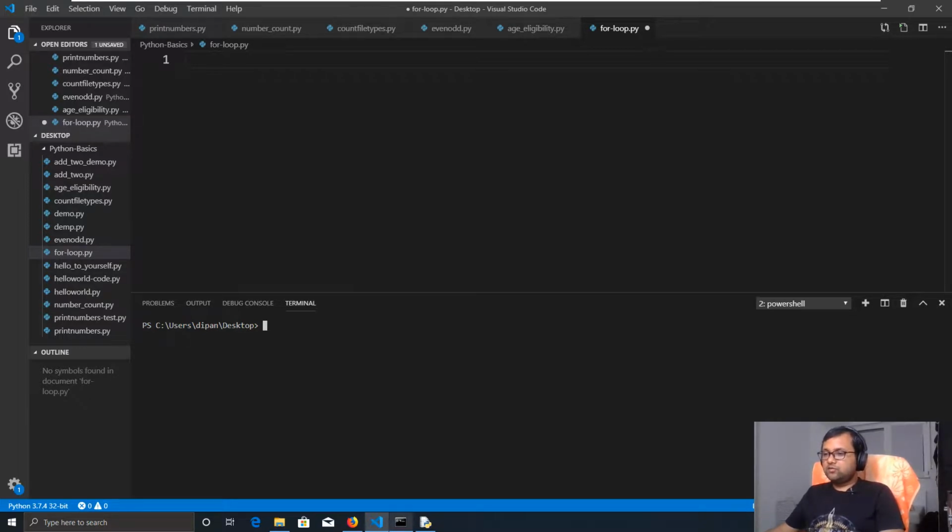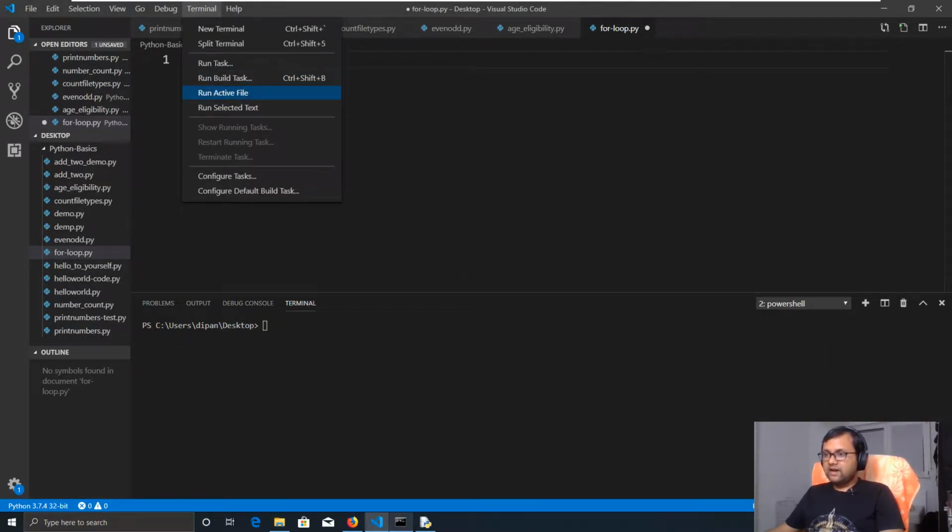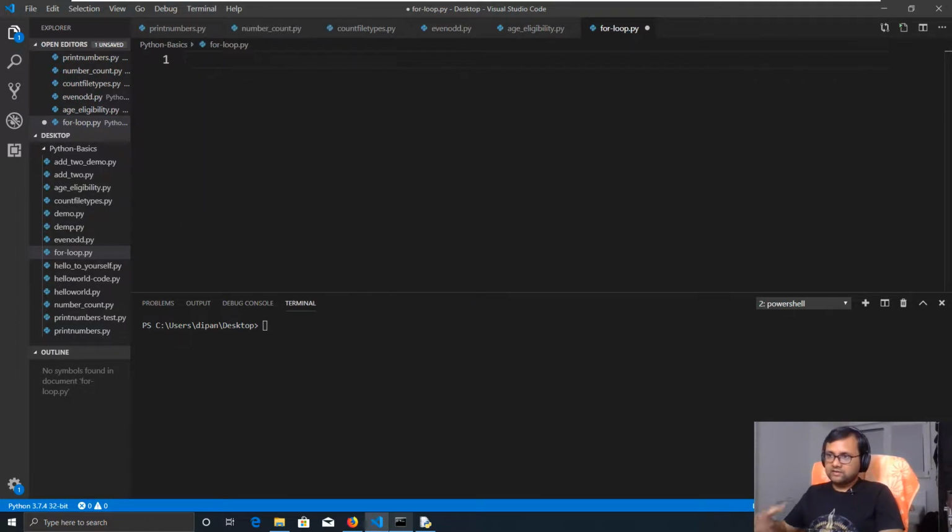So instead of going to the command prompt, I can just run commands directly from here. You can also go to terminal and say run active file, which is equivalent to double clicking on your file. So now we will run our Python code directly from within Visual Studio Code.